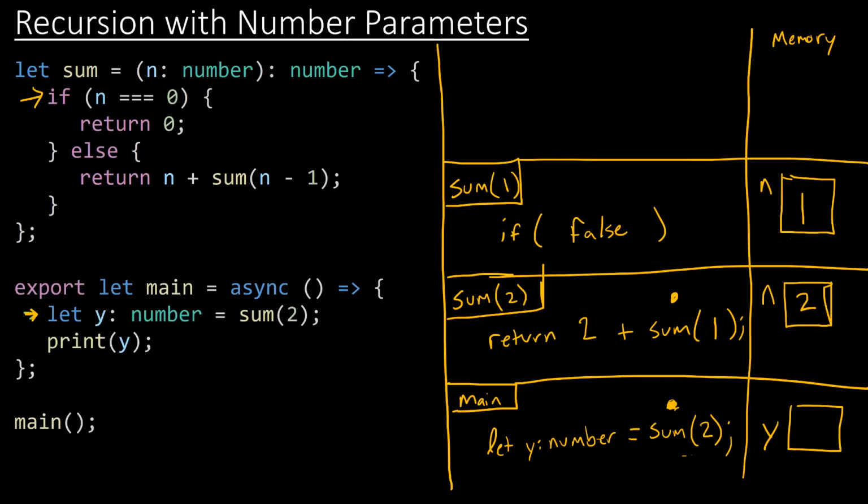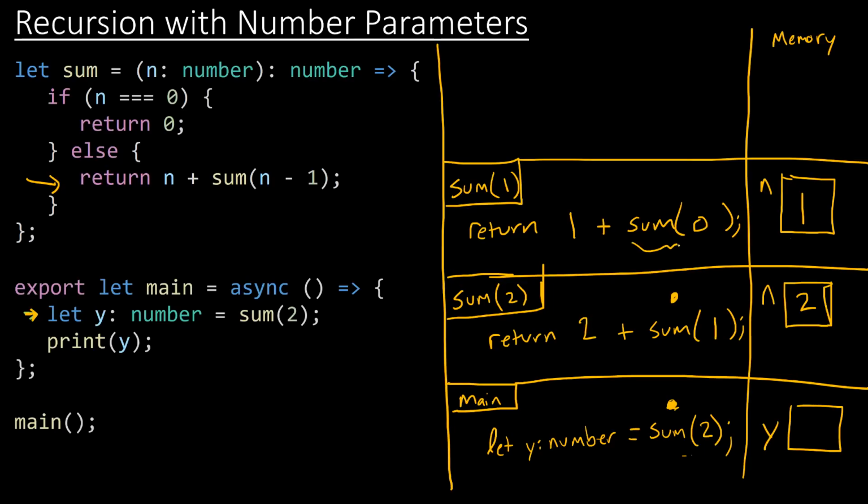Well, what do we do if we have an if false in our code? Well, the computer is going to skip over the then block, and the next thing it's going to try and evaluate is this return n plus sum of n minus 1. So the line of code that the computer will be focused on now is return n plus sum of n minus 1. And here, let's go ahead and substitute for n. So n for this function call is 1. Sum of n minus 1 is sum of 1 minus 1. And so 1 minus 1 can be simplified to 0.